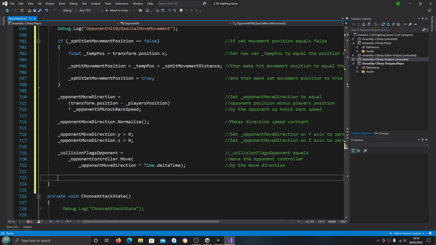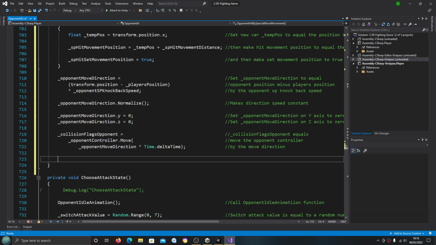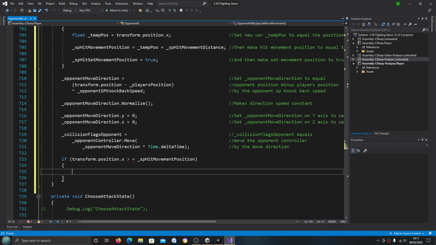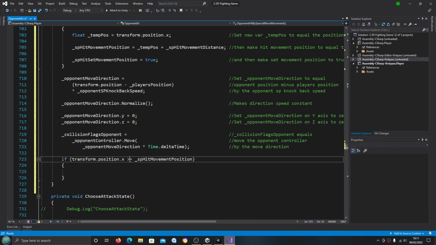But we will come below. We're going to say if, open and close brackets, transform.position.x is greater than or equal to the SP hit movement position. So we've moved the required amount.